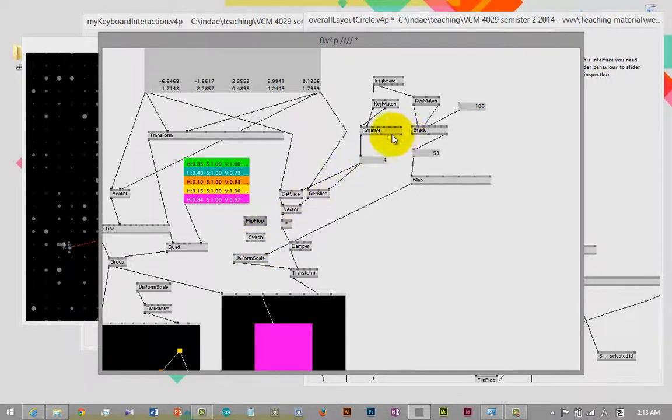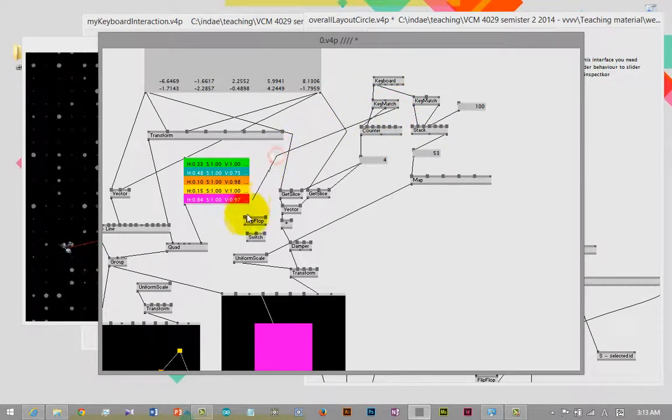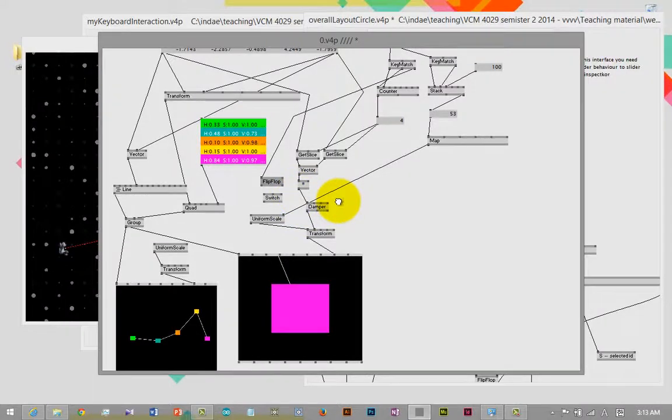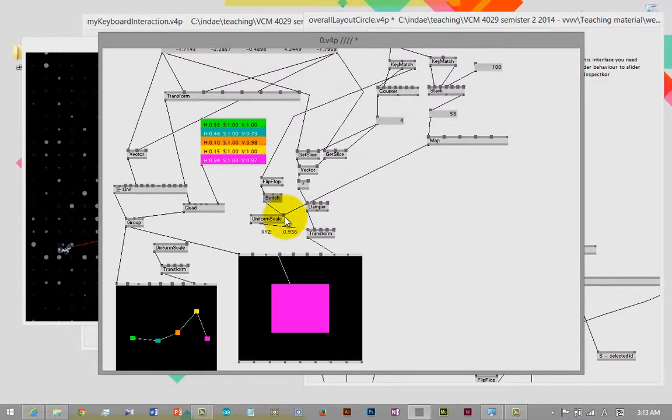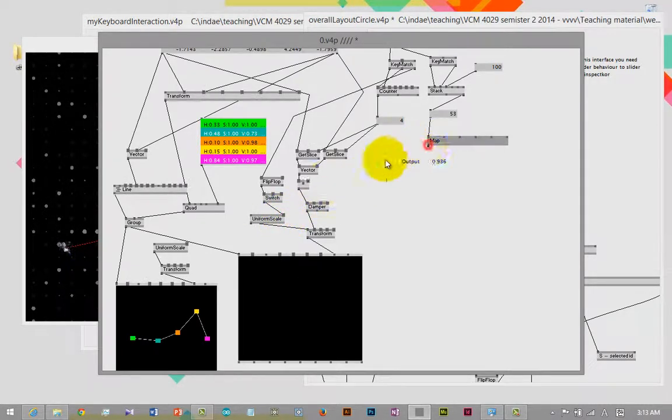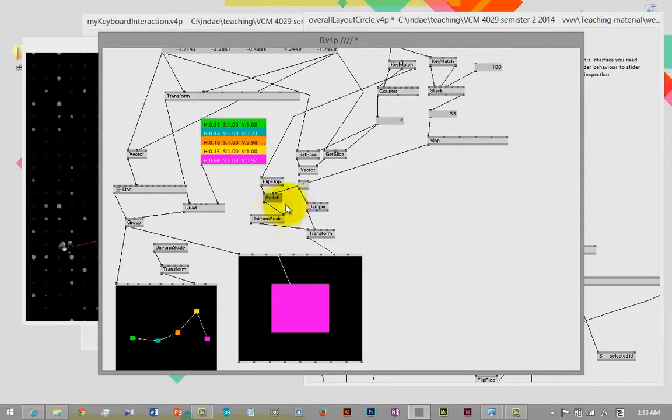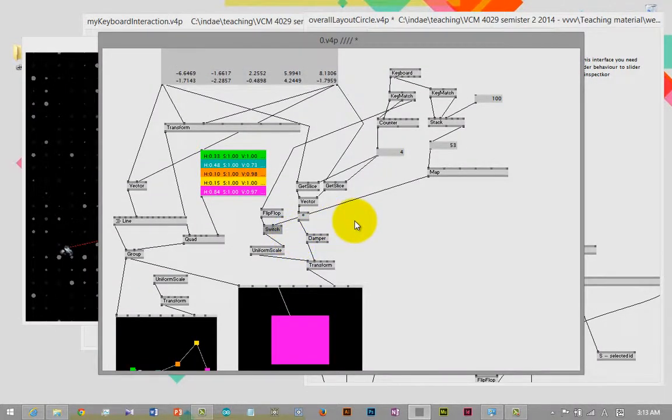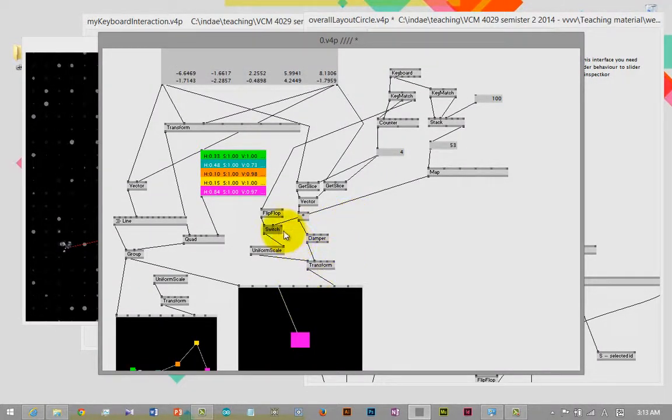If R is on, it's going to do this one. I'm going to change this value to -3, connect this value there, and connect this one value here. So if I press R, you can see it needs to be smaller than that.